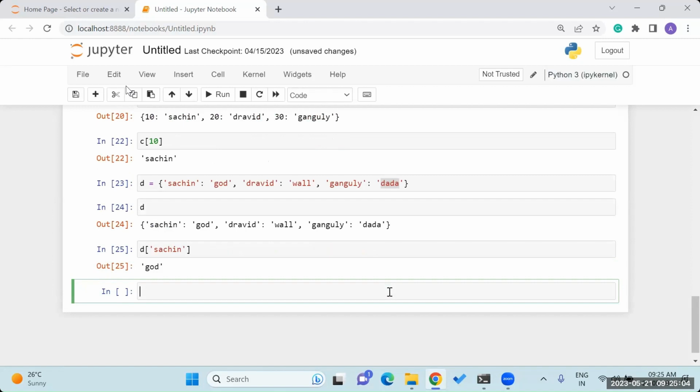Okay. Any other doubts or questions? Can we go vice versa? Like if I call God, will Sachin's name pop up? No, it is possible, but it is not really straightforward, because I have the value for the key, but if I put the value for God, I will not get Sachin, because you are calling for the values.